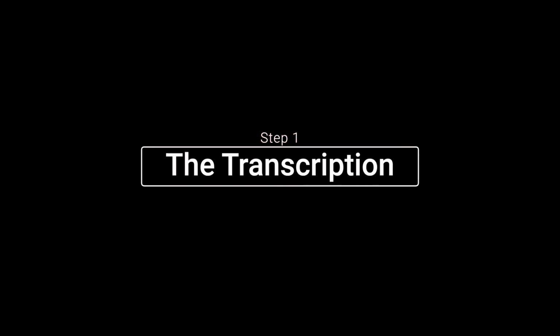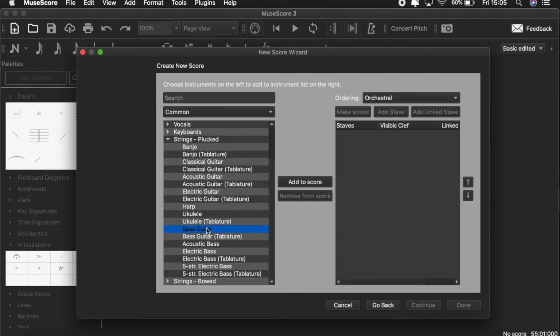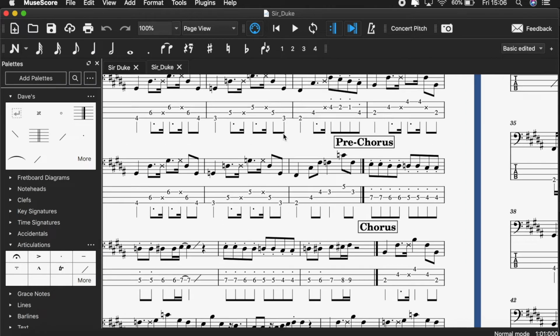So I use MuseScore to create the notation. You can either use Sibelius, Finale or Guitar Pro, but MuseScore is 100% free and it just keeps getting better and better as it receives frequent fixes and updates. I transcribe the song to the best of my ability using the notation, as I found this is far easier to work with than tab. So here's my first big tip.